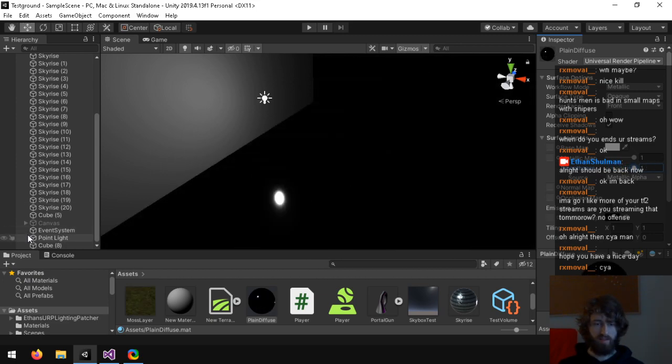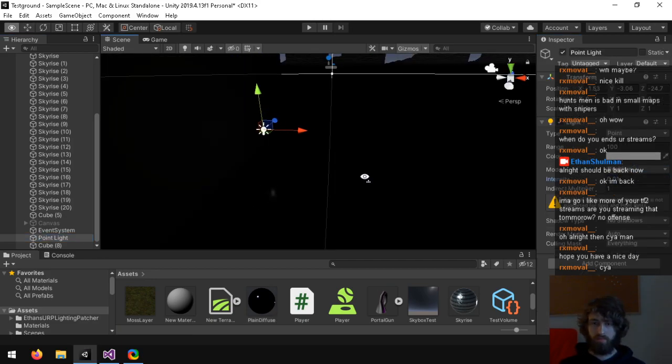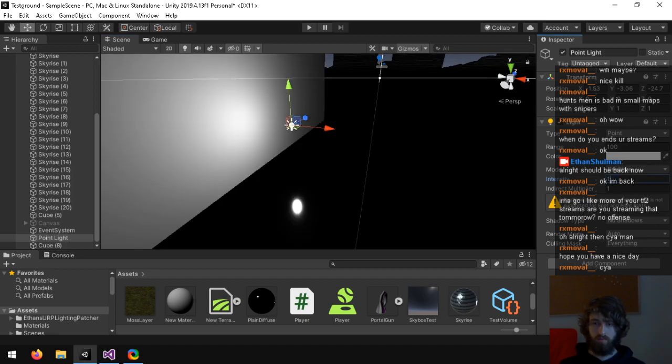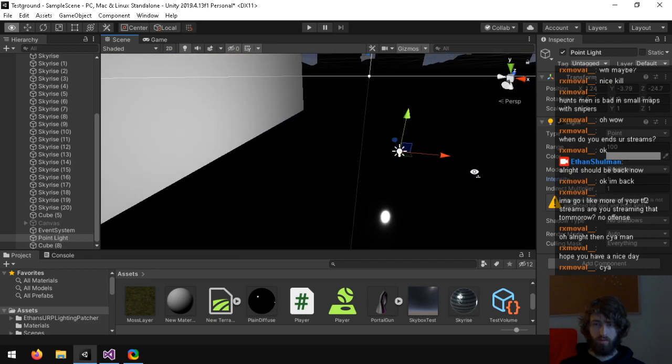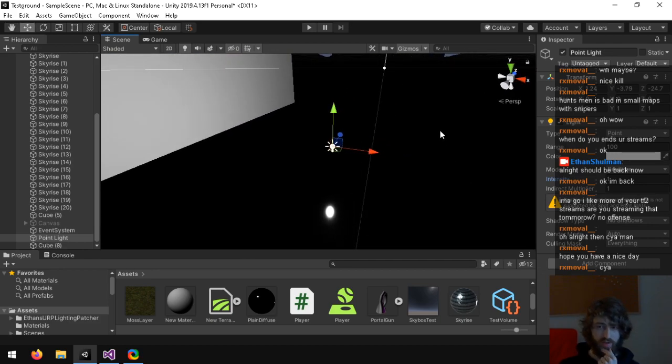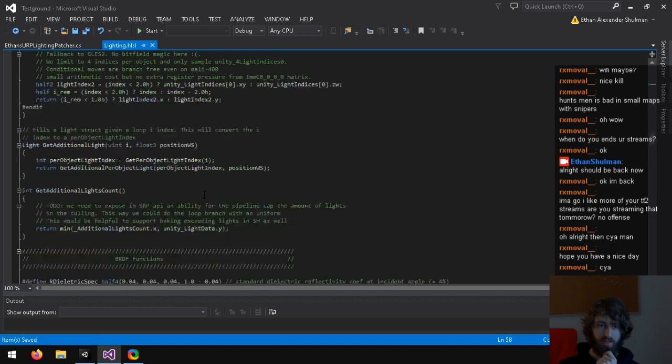What is this? Oh my god, so the attenuation was really messing with it.